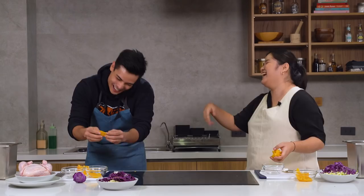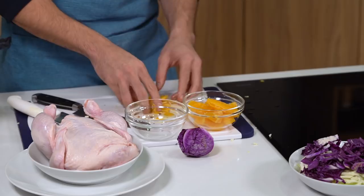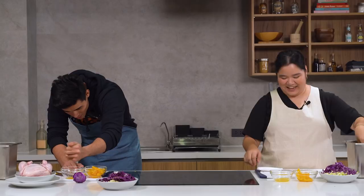And I got it. Yeah, there you go. Then all the bits and pieces, you just want to squeeze the juice out into the other bowl, just so that you get as much out of the orange as you can. And then you'll toss it. And then we'll switch cutting boards and go do the chicken.